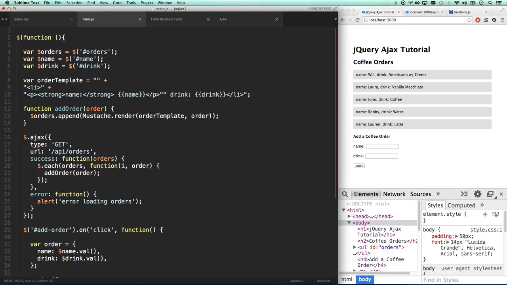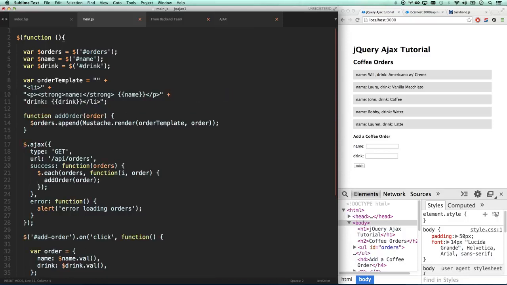There you go. And I'll add some more. Do another paragraph. Strong. Let's capitalize those. And I'm also going to add a remove button.